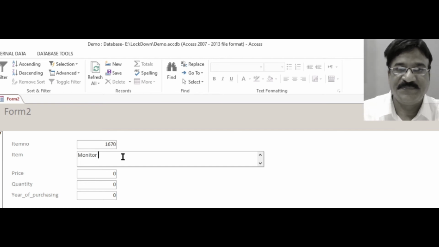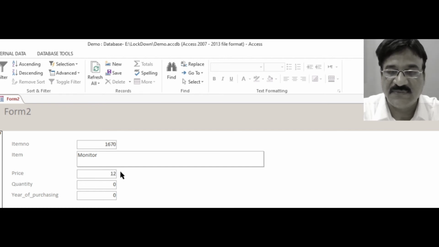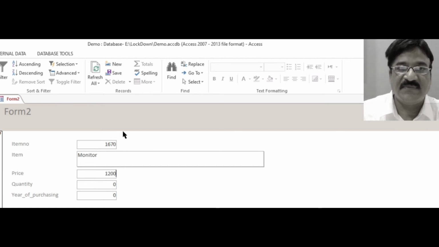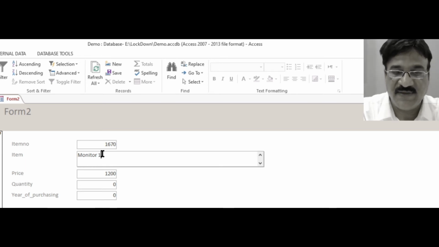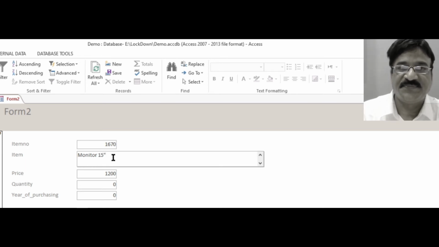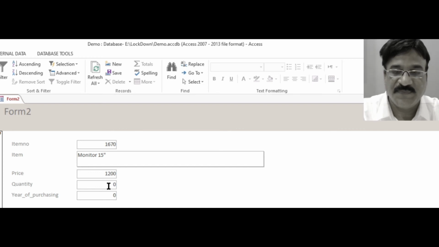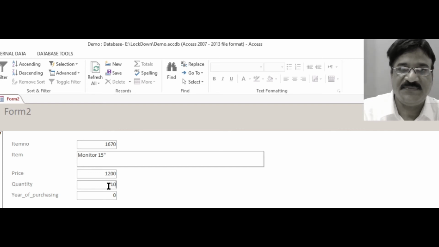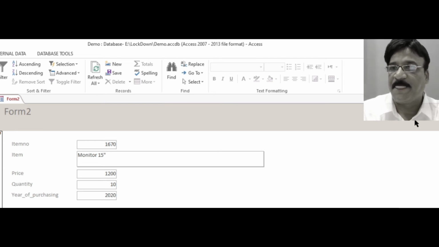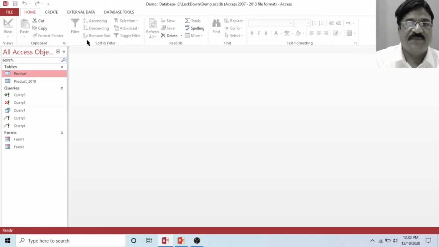Monitor, say 15-inch. Okay, close it. So this is how you can create what? A form using the wizard.